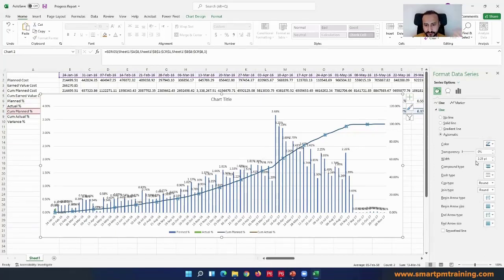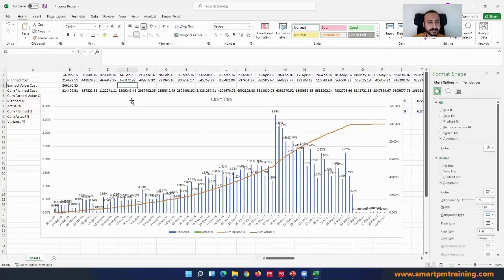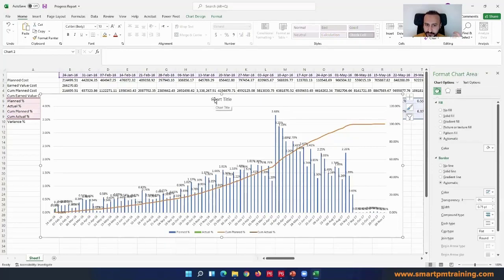Maybe one is enough for planned percentage on a weekly basis. I'm going to have that, yeah, maybe this color, because I want to differentiate it. All right, so that's my progress curve for the first week, and I will call it right now progress curve.